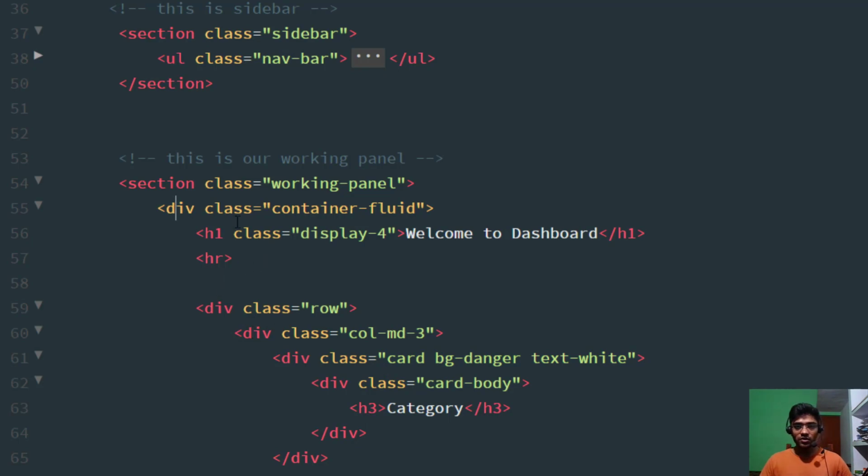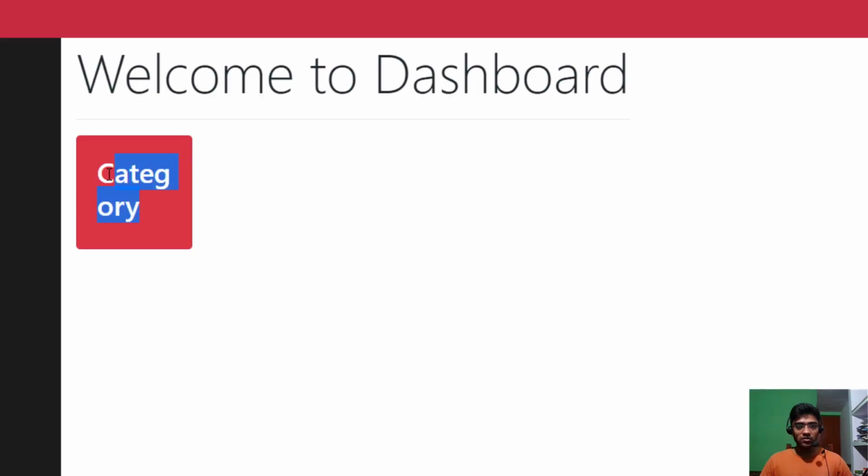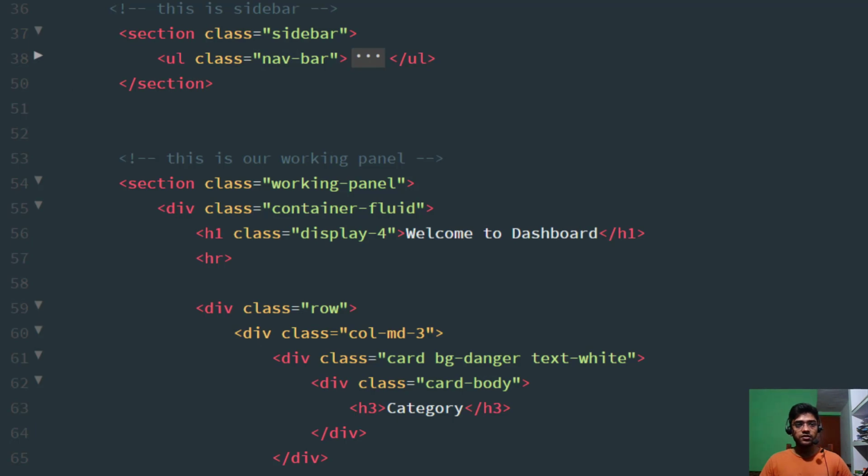Okay, wait a minute, it's not looking good. Let's fix it in the CSS file. So what is the name of this class? It's working panel.